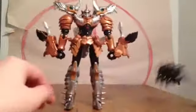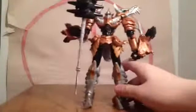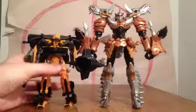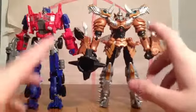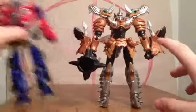There's Grimlock in robot mode. We can give him his weapon too. Here's his size comparison — next to deluxe class Bumblebee, and here he is next to his fellow Wave 1 wavemate, Voyager class Optimus Prime. Grimlock's about the same size. I like the scale — I mean, if you look at movie scale he should be bigger, but thinking in comic book scale this looks pretty good.